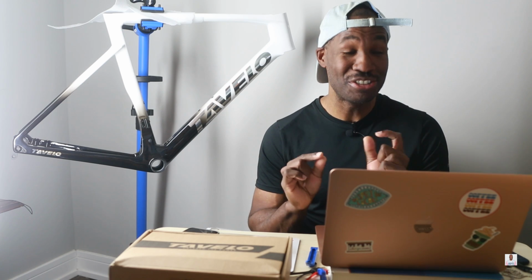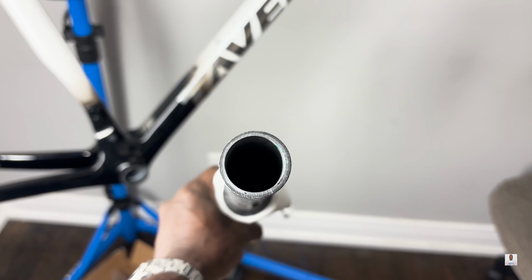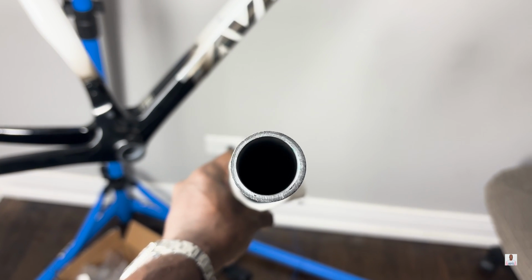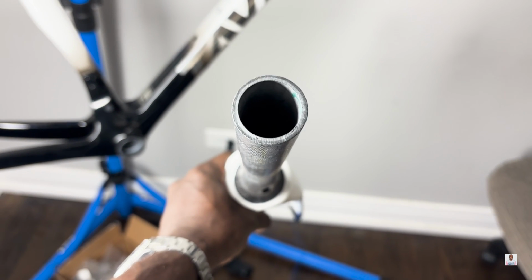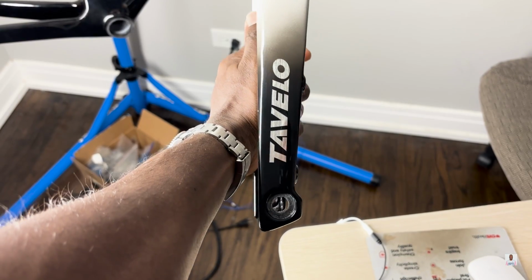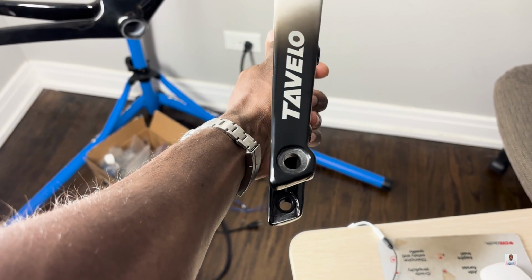Now looking at the steer tube, it does appear to have some fiberglass in it. Now, the thing with the whole fiberglass gate, whatever you want to call it, there was a whole myth and issue on this allegedly in the past months, but this is not an issue at all. If you want to do a deep dive on this, there are other YouTubers who have discussed and addressed using fiberglass, but just know that it's not an issue at all, and this is a common practice even among the bigger brands on the market.